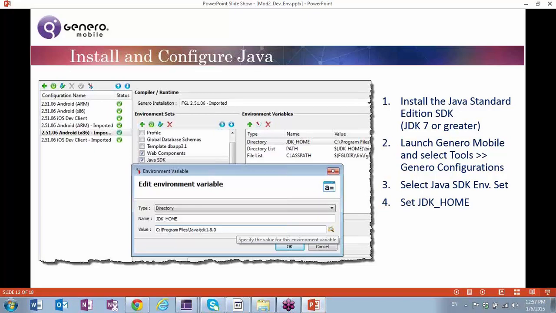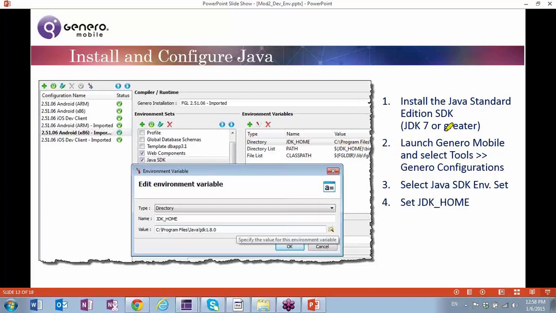So right here, you would go into that configuration. Up here is an environment set panel. And then in your environment set, you would look for this Java SDK environment set. And then the environment variable that you're looking for is this JDK home.